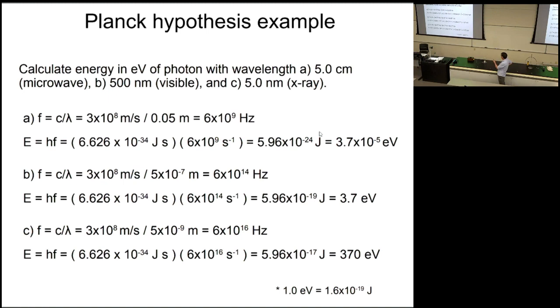Or here it is, this is probably more convenient. This is in electron volts. So it's a tiny, tiny, tiny, tiny fraction of an electron volt. When I think of atoms and molecules, I think of them as electron volt kind of energy things, or maybe more. So this is really small compared to typical energies of electrons in atoms and molecules. What about the visible light?